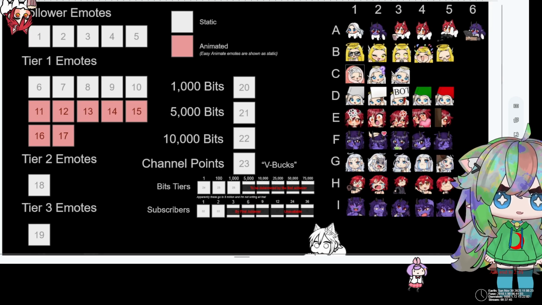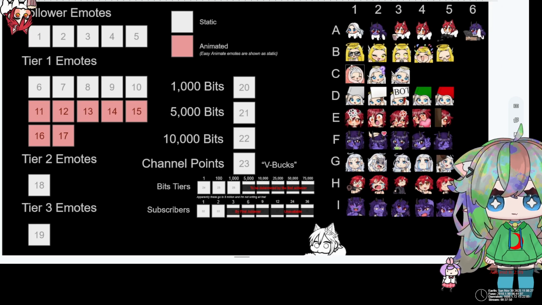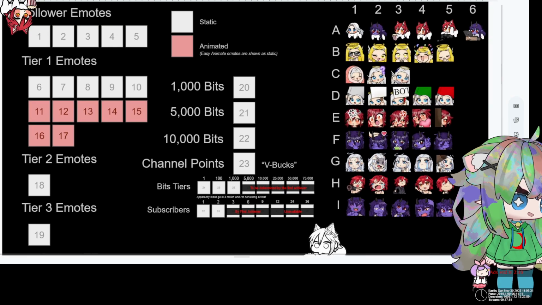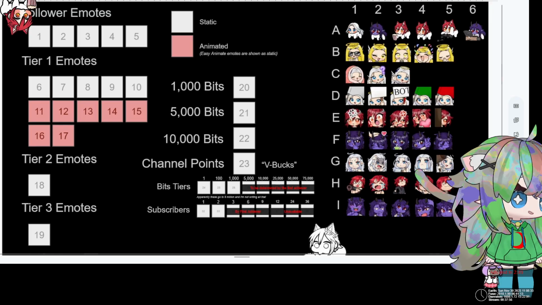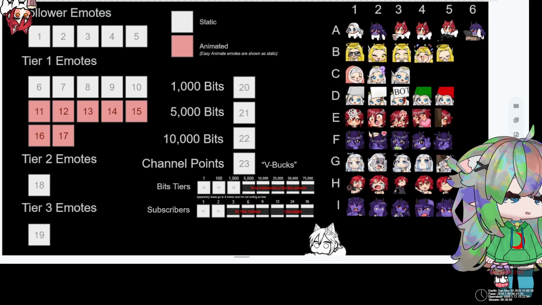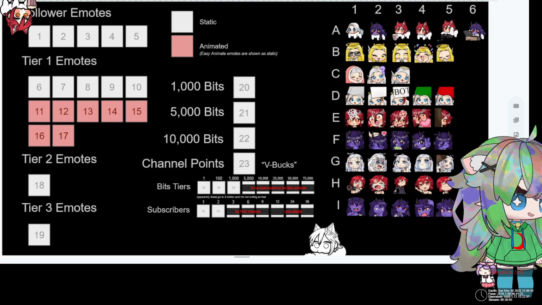Oh, let us begin. Slot 1 is a follower emote, which means that people who are not subscribed will be able to use this in this channel. What shall we place into slot 1? Place your bets, place your bids, place your selections.